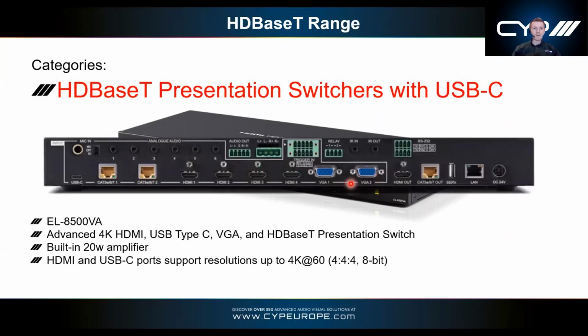Let's look at the back of the unit and you'll see there, you've got the USB-C input again, very popular these days, again, as I said, with things like laptops. You've got 2 HDBaseT inputs. So again, you can come into this unit from an external transmitter. We'll look at that on the next slide as well. HDMI, VGA, and then similar with audio outputs. It's got the microphone input, the trigger input again on the back, which we'll see on the next slide as well. Some relay control, IR in and out as well.